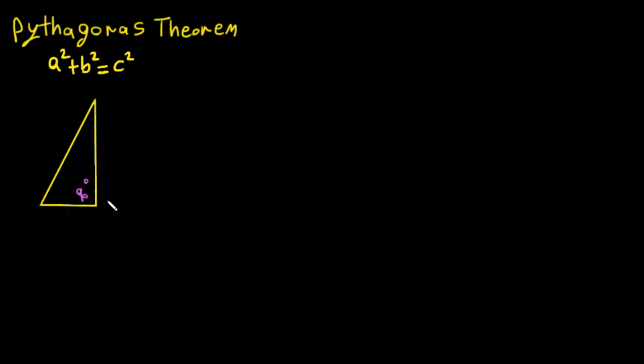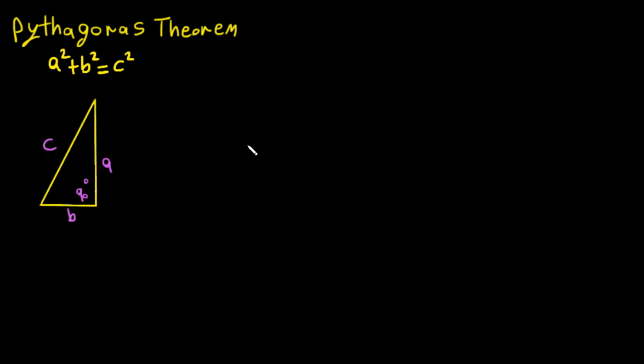If we say the length from this point to this point is a, here b, and here c, the theorem states a square plus b square will give us c square. And in the next video, I will do an example for this by substituting a, b, and c with numbers.